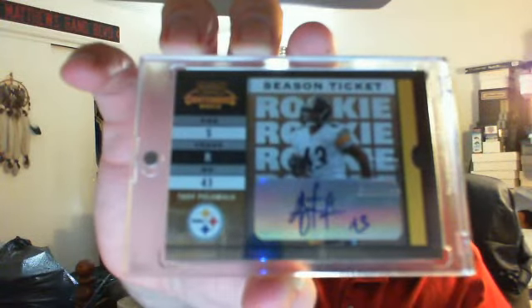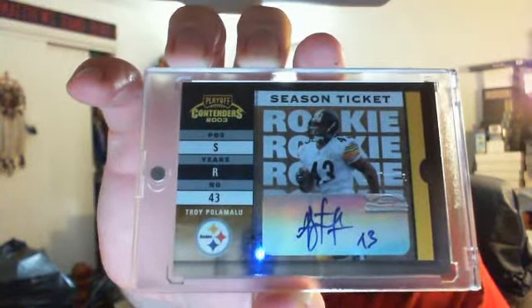This is actually the second one of this I got, so the other one is for sale. I might send it to get graded too, even though it'll probably come back at best a nine. It's from 2003 Playoff Contenders — this one I think has a fair shot at reaching what I want. 2003 Playoff Contenders, Rookie Autograph, out of 9.89 — even the back's pretty nice, except for one corner that's a little white, so that might ding it down to a nine. But the autograph's absolutely a ten. And that's the Troy Polamalu. Paid a lot less for this one than I did the other one, sadly. That's my second one — absolutely sending it to get graded, praying it comes back 9.5, if not at least a nine, which would still be worth more than what I paid plus grading costs.